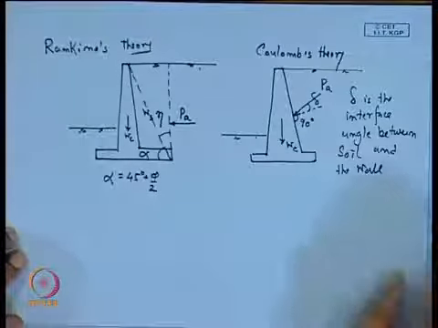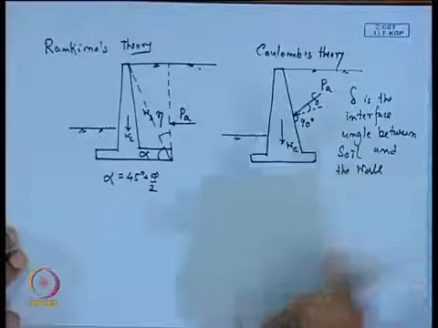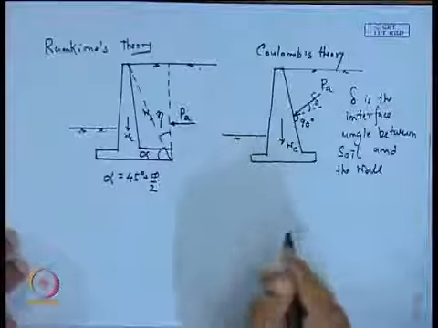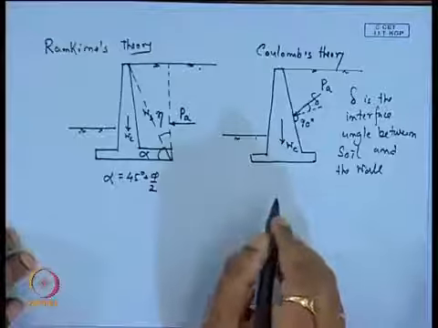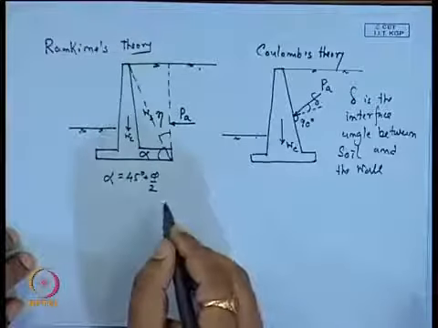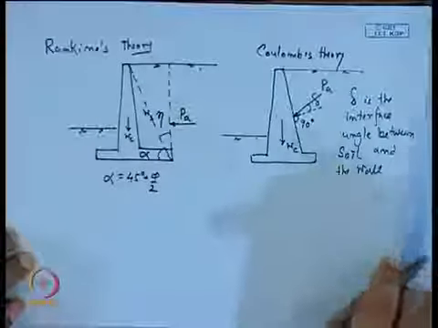Now, next one is the semi gravity retaining wall. For the gravity retaining wall we have discussed different types of loading condition. Now, for the semi gravity retaining wall, the base width is slightly smaller as compared to the gravity one, and the rest of the design process is the same. The next one, you will go for the cantilever retaining wall design.